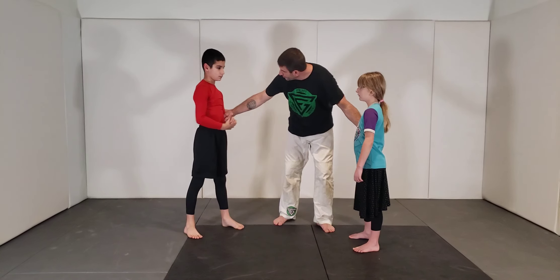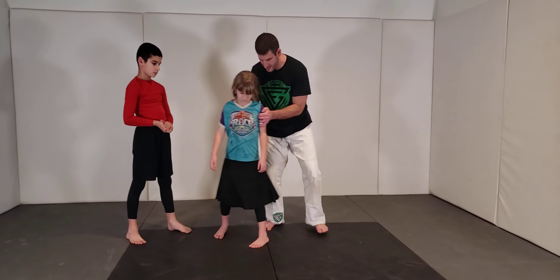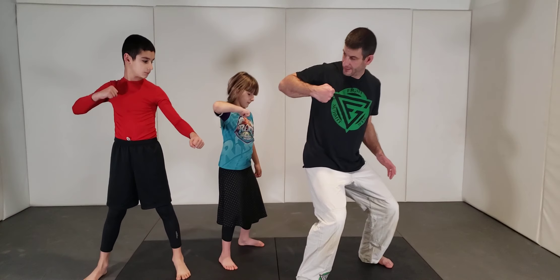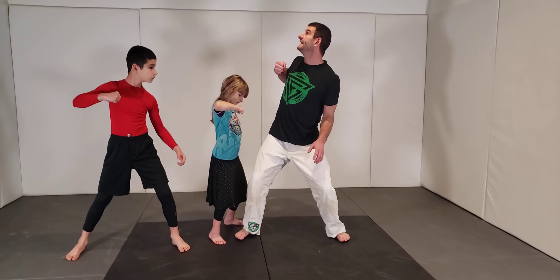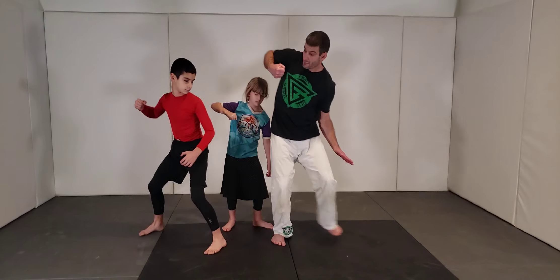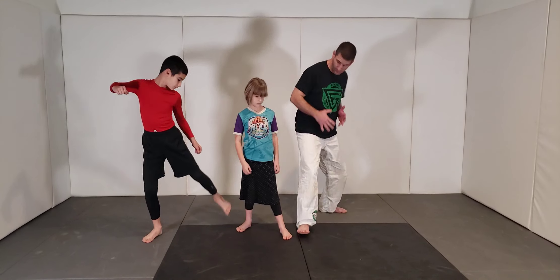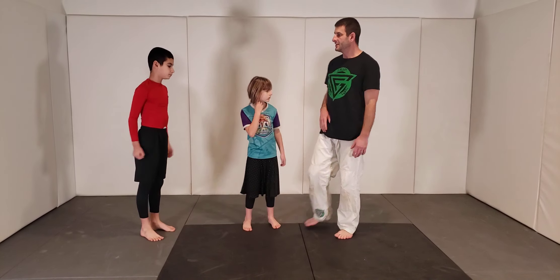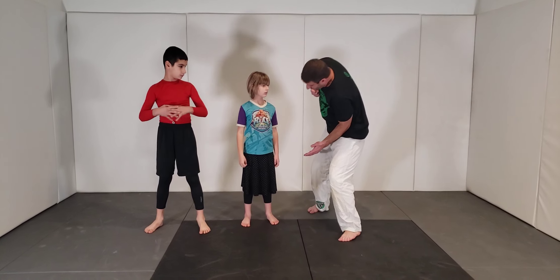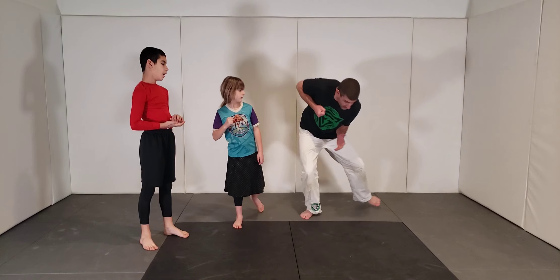Now there's going to be a motion we're going to do for this movement — I want you guys to do this motion with me. We're going to stand like this and hold the wrist. Bend our knees. What are we going to do? We're going to step out and look away, then move your left leg back and come out. You're always stepping into some type of base — we don't want to get ourselves off balance and then try to wiggle our head out. When we bring our head out, we're moving our feet as well.